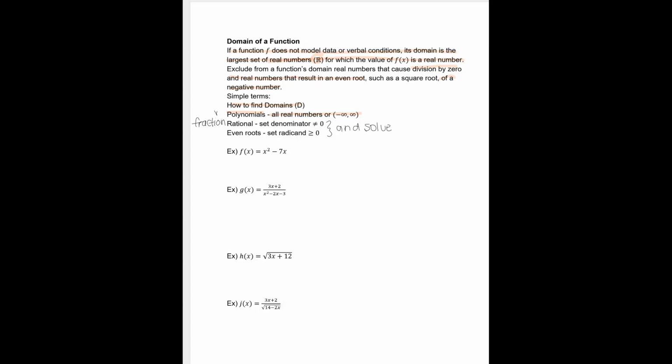Now the radicand, in case you don't know what a radicand is, is anything underneath the root, okay? Like underneath the square root, whatever sits underneath the root. So let's look at these examples. So we have f of x equals x squared minus 7x. This is a polynomial, okay? We start with the squared, we go to the x to the first power, and then, well, plus 0, so that would be a polynomial. So we know that this guy is a poly.